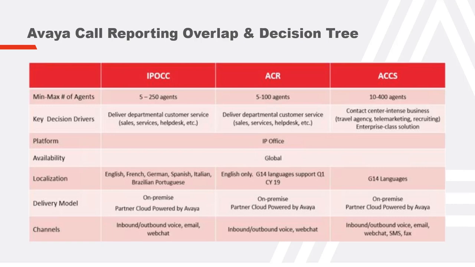ACCS, if you go above 100 agents, you're going to want to go with ACCS. Again, this is that contact center, not real time. You could have more than 100 real time. This is contact center, that skills-based routing or web chat. And that's a reason why ACCS. The ACR 5 to 100 is because it also only has 2 channels, inbound and outbound. So it's a voice agent and web chat. That's all it has, where ACCS has inbound, outbound voice, email, web chat, SMS, fax. I believe it also has a dialer. It also can integrate with Avaya WFO Select. ACR doesn't do that. Oftentimes you see and need those features when you get into a higher agent count. Both solutions are available for both on-prem and powered by.